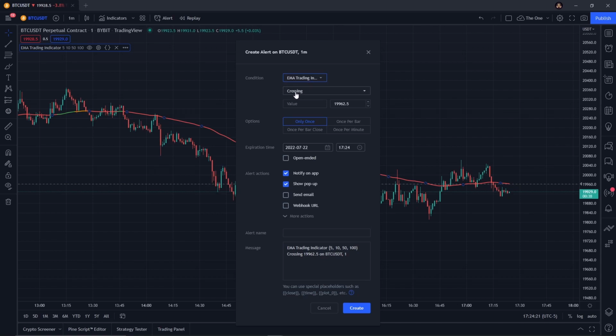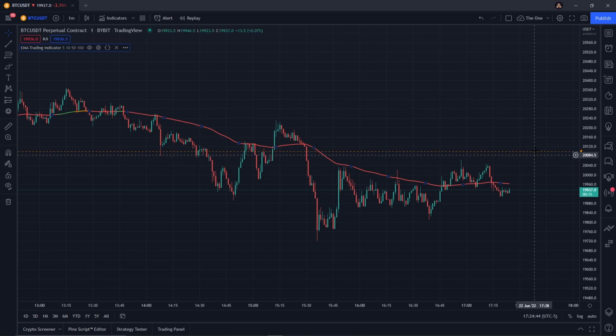So here, whenever we have EMA Trading Indicator crossing, what that means is when the EMA crosses the value that we specify here, which is going to auto-populate different based upon the asset you're looking at in current market structure, we're going to get an alert. So to put that in perspective, let's just go ahead and put this at 20,100. So now we see our line is right here. So when the EMA value comes up and crosses this, at this point, we're going to get an alert because that is when it has crossed up.